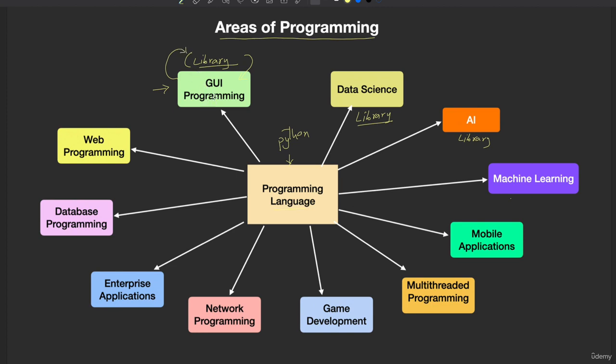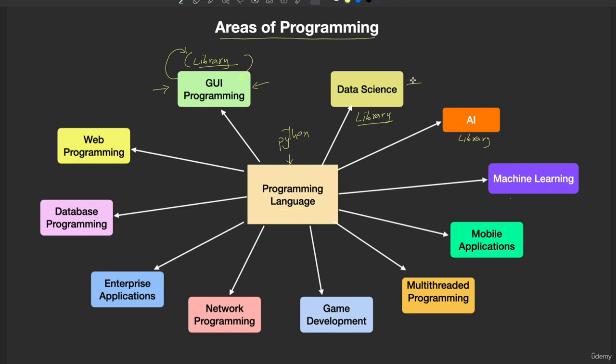So first of all, you should learn what it means by GUI programming. You should learn all aspects of GUI programming. Then you can use the Python library for developing Python programs for GUI programming. So can I use other languages also? Yes, if you're using Java, then Java should have a library for GUI programming. If you know what GUI programming is, then you can use the library of Java and develop GUI programs.